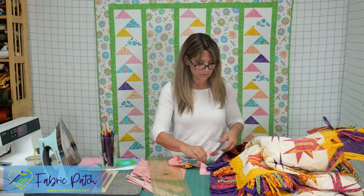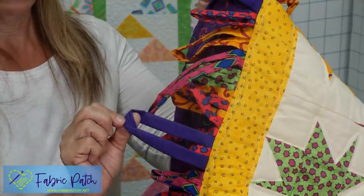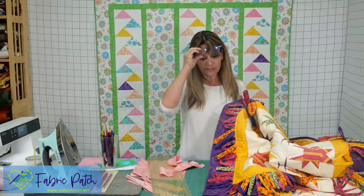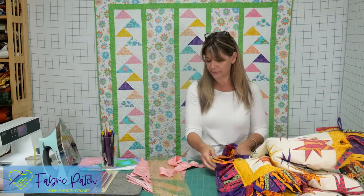And if you look up close at these noodles, you'll see there's all kinds of sizes. There's one that's a little bit thinner, one that's a little bit thicker, and then all kinds of lengths. I think that that's what makes it just a little bit more interesting and a little bit more fun. You can have something more planned if that's the look that you're going for.